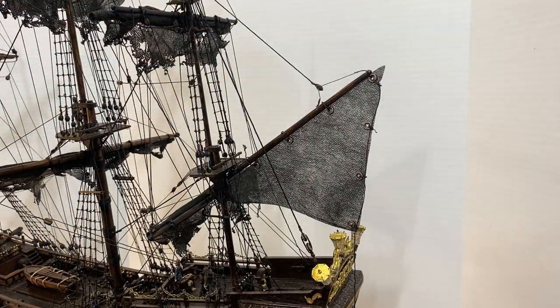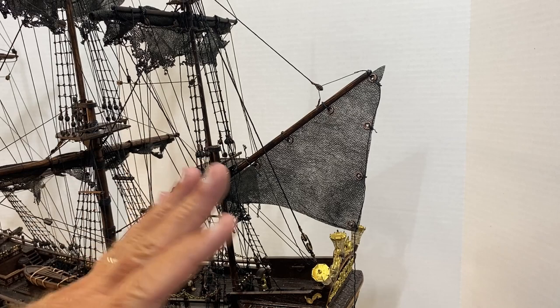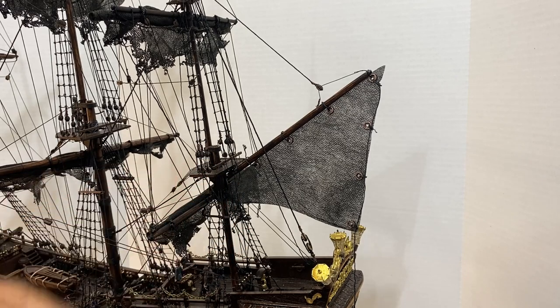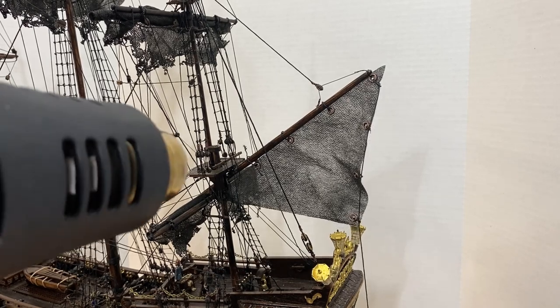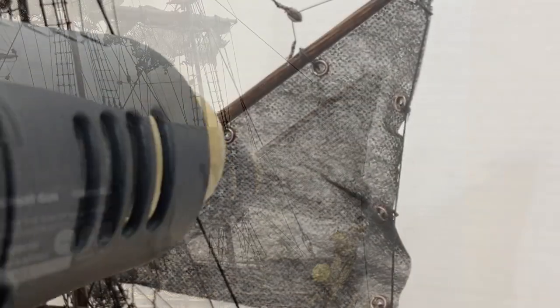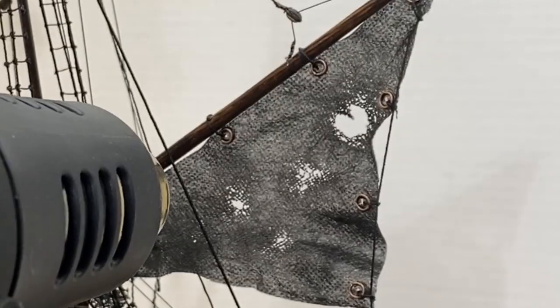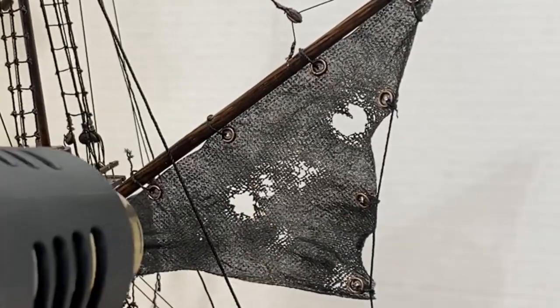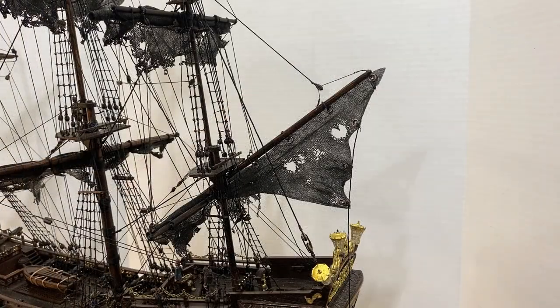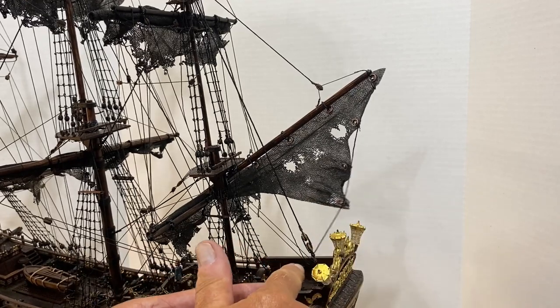I found that it's easier to work on the sails on the ship. Here's an example of how I'm going to try and age this using my heat gun. You want to stay back a ways and just slowly get a feel for it — I'm still working on it. That's it. I'm pretty happy with that. It looks aged, it looks rough. It does shrink up a little, but I wanted it to — it was dragging down. Now I'll be able to tie this rope off.